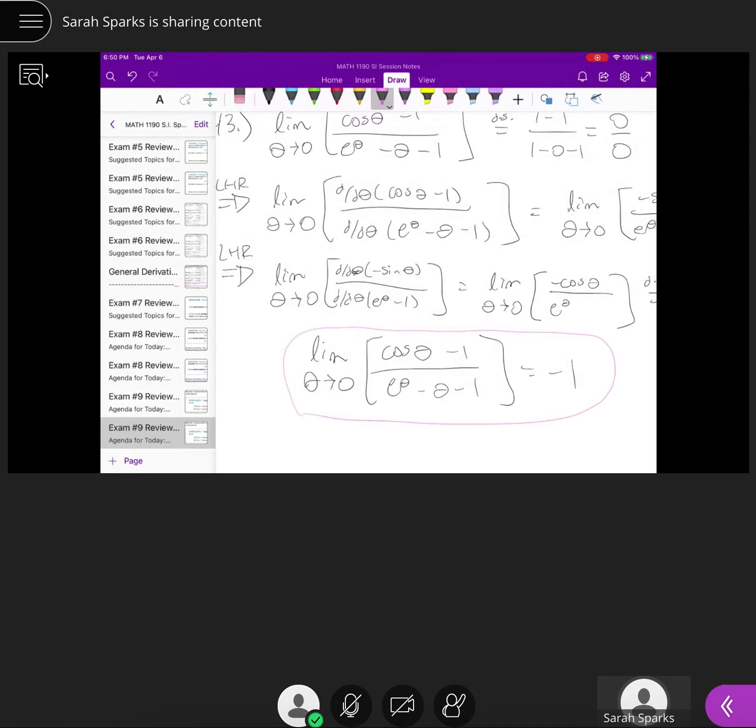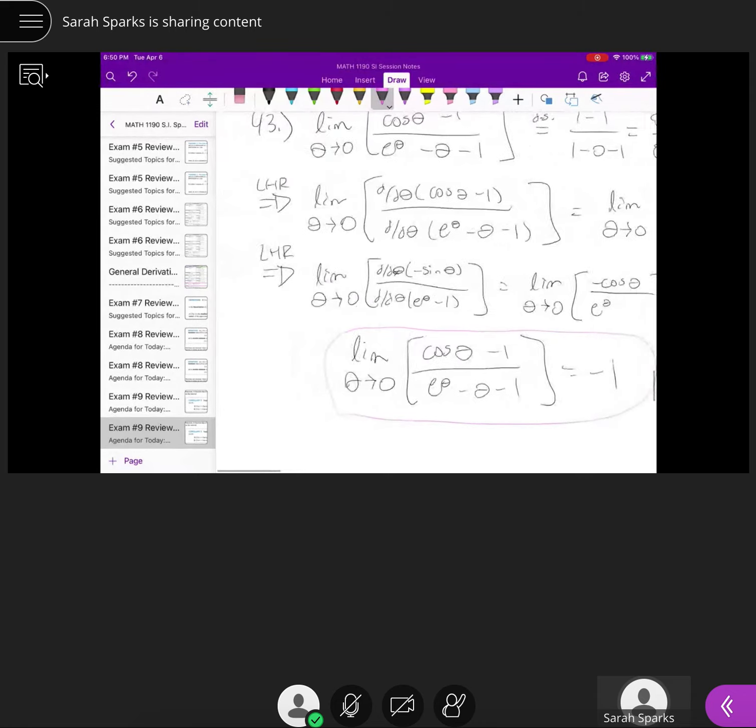Yes, all of these example problems, except for the one we did previously that's from 9.1, 9.2, 9.3, all the problems come from the back of the textbook from 4.5. The other one I did get from the back of the textbook, but I changed it a little bit, so it's not going to be the same answer that's in the back of the book. The one we just worked out was number 43.